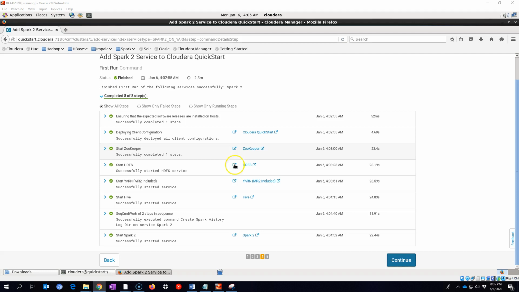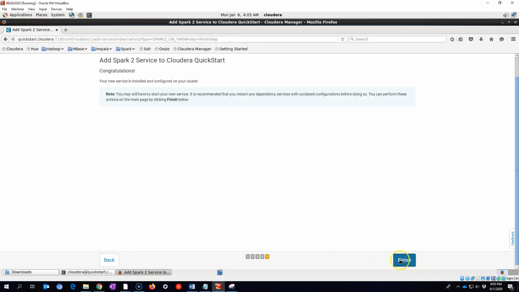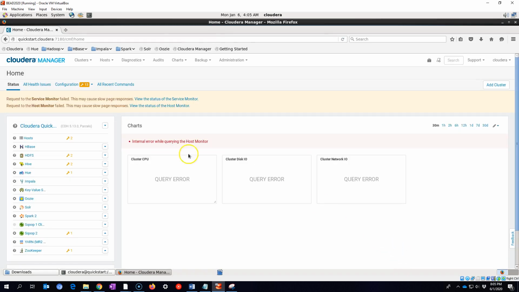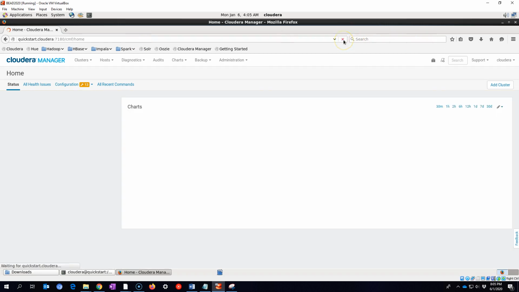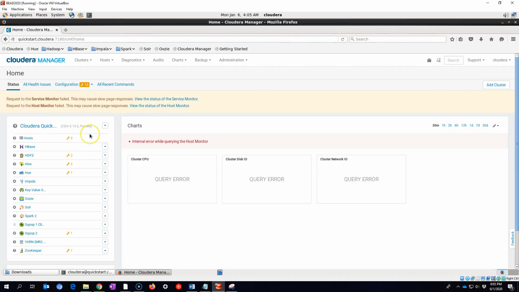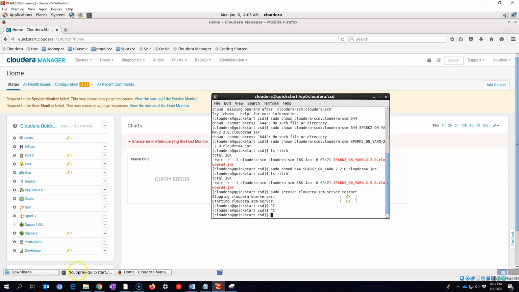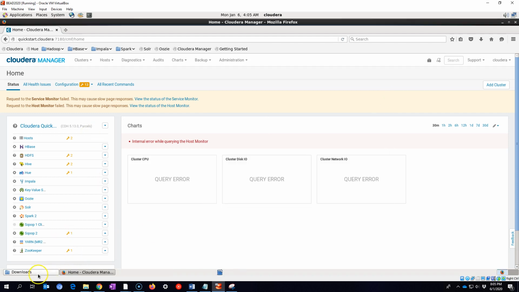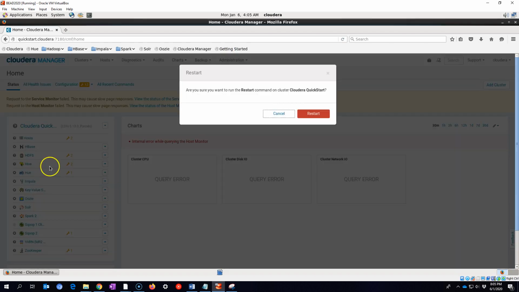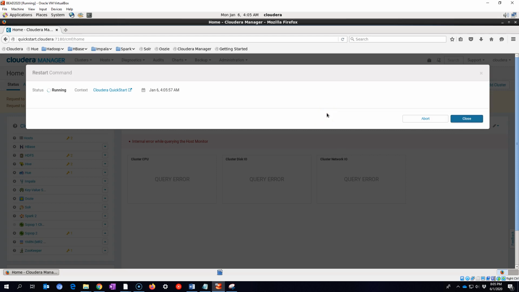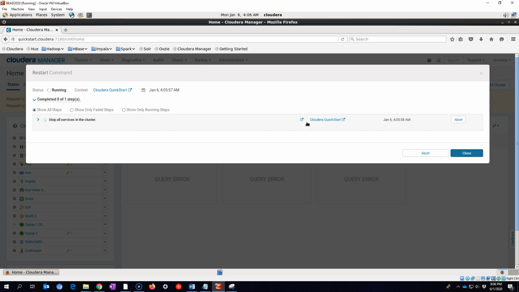As you can see here, all the installation has gone through. The Spark has successfully started. So I'm fine. The next thing is some of the services may not be properly running, so just to make sure that I have everything done and tested, I'm going to close the terminal and anything else that I have, and then restart the service as I usually do. Then probably we'll be able to run Spark2 in the shell, and that should finish the complete Spark2 upgrade, right?